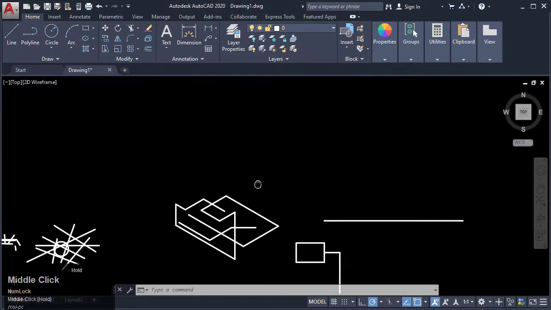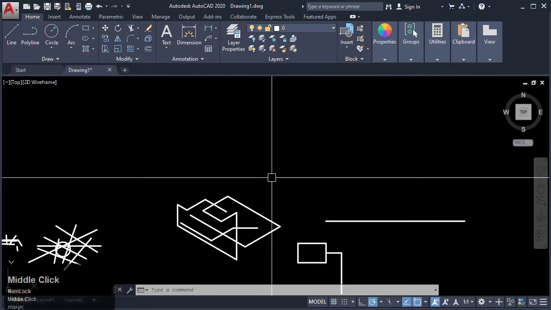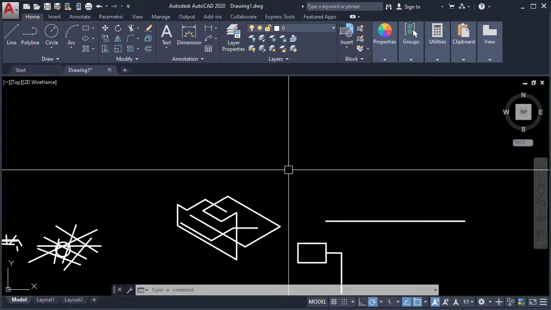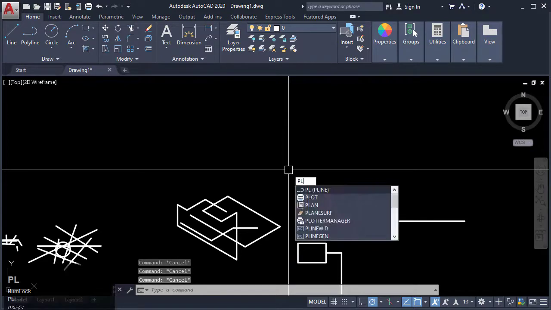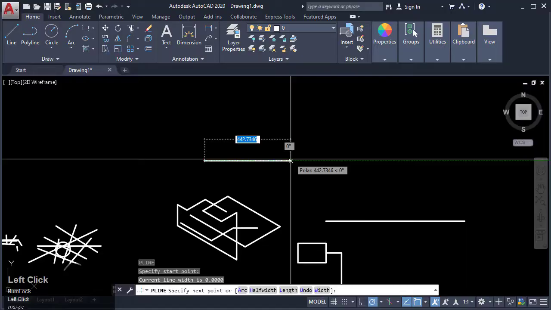As a final note in AutoCAD, every time that you are going to start a new command, always remember to press your escape key to cancel any previous command. And as an alternative to enter, you can actually use your spacebar. So let's say I type in the command PL, I click, I type the distance, let's say 400, enter.